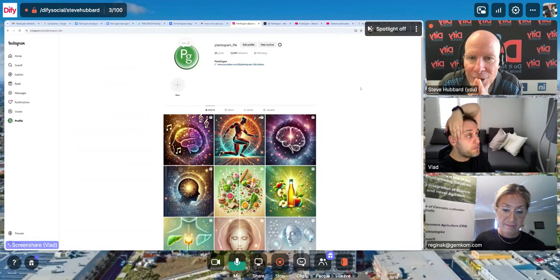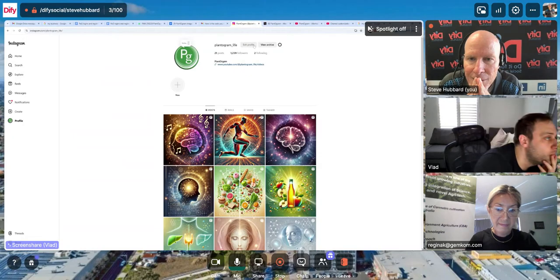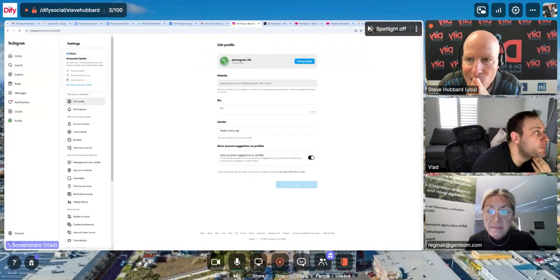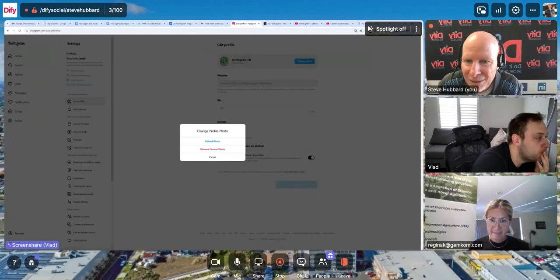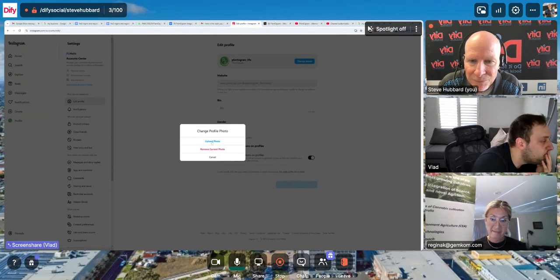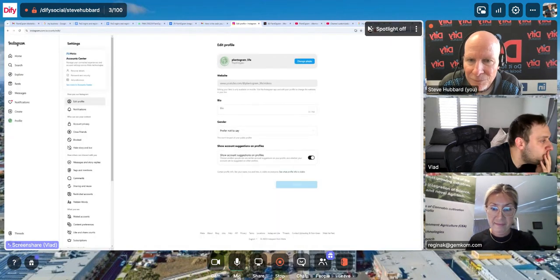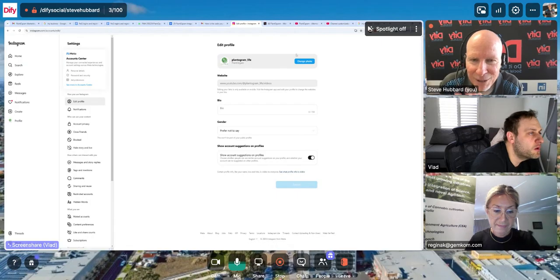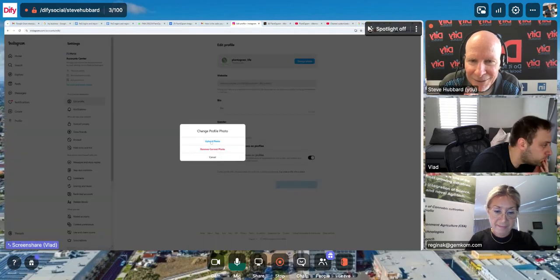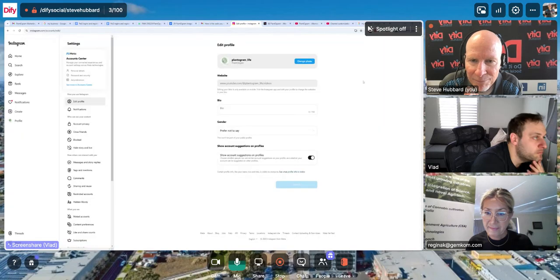And let's go edit profile. And let's change your logo so that it's actually got the name. Upload, yeah. Some things you might need to do actually on your phone, but that looks like it's going to be all right. That may be the one that hasn't got quite as much white space. It was the Pam. Yeah, that's it.